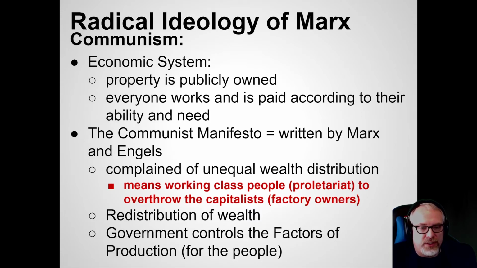It's written by Marx and Engels. It's pretty small. I mean, you could easily read it in an hour. And what it does is it outlines what they viewed as being the problem with capitalism and the promises of communism. The thing of it is it doesn't actually spell out a whole lot about what that transformation is going to look like. What is a communist utopia going to look like? It's more like it's just ideas.